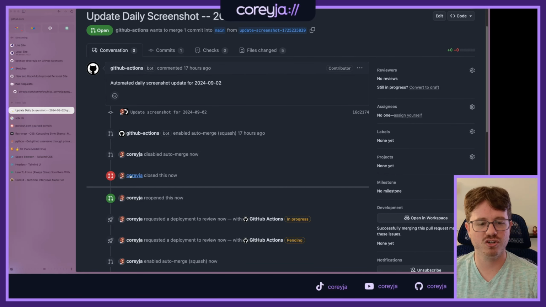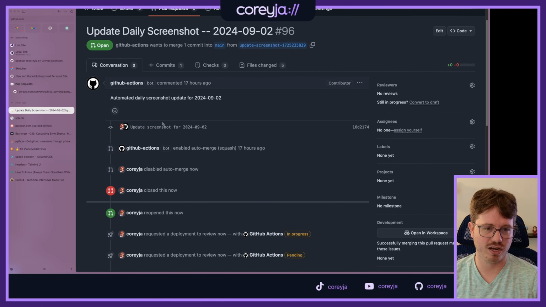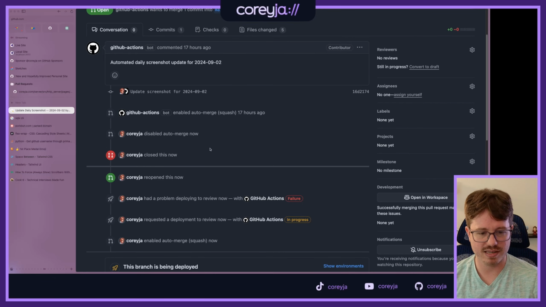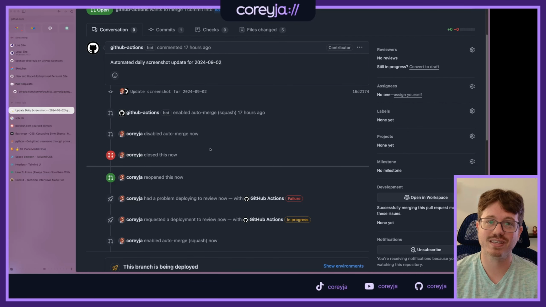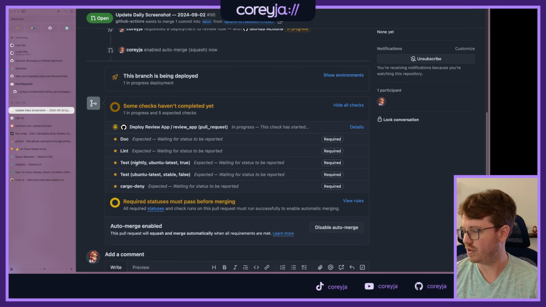You saw that I just closed the PR and then immediately reopened it, and that's to work around one of the issues that I found. When a GitHub action uses the token that is free in an action, or that you can request with different permissions, though I'm not using a personal access token, importantly, if you use that token to create a pull request, it does not trigger the action runs that are usually going to happen on that pull request. So it wasn't going to run my tests automatically, even though it feels like it should.